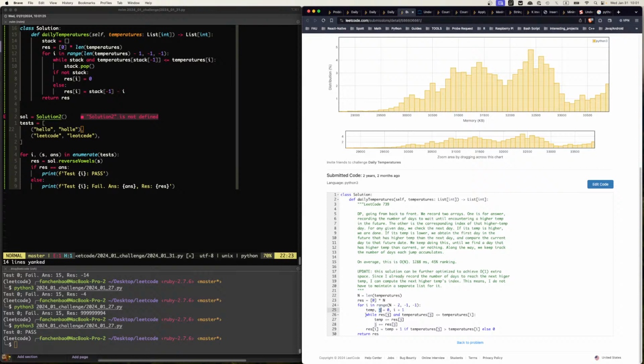So I check one by one. Right? So while this has been filled, and the J is smaller than the current temperature, then I jump. Temp is the index. I'll jump that much to the next, right?